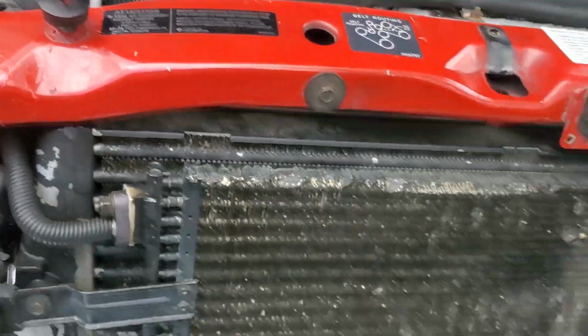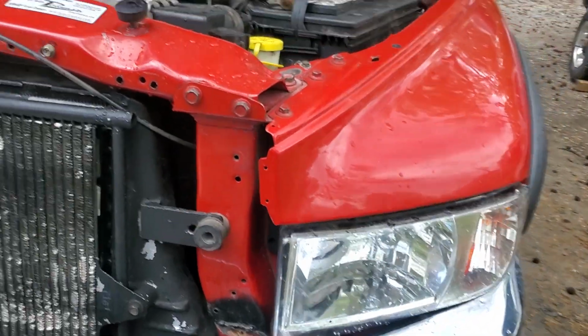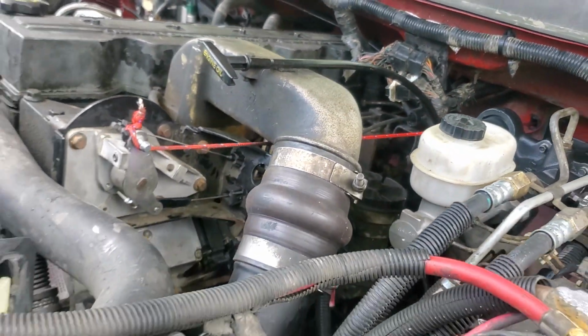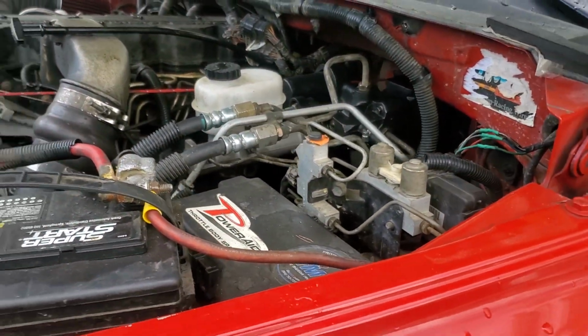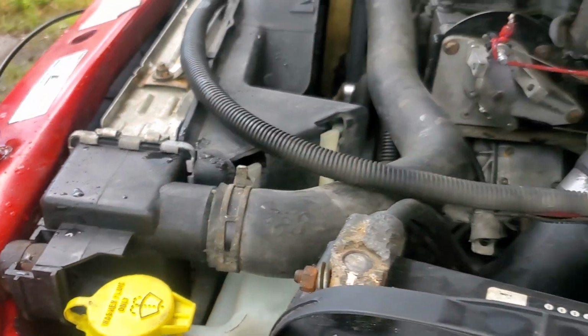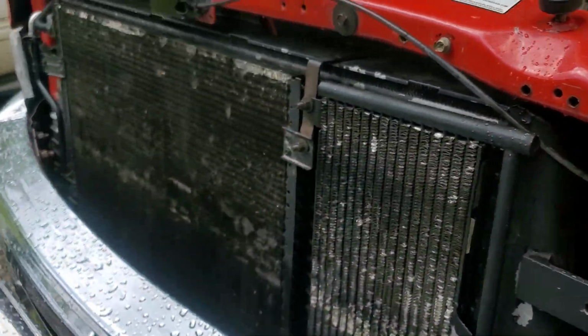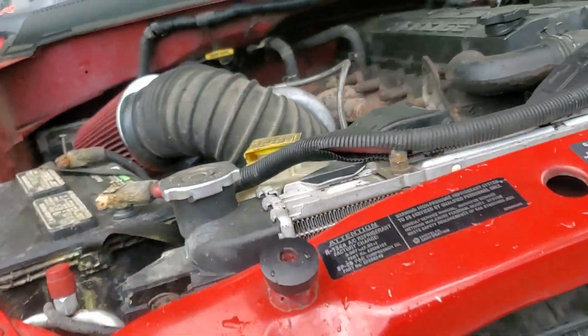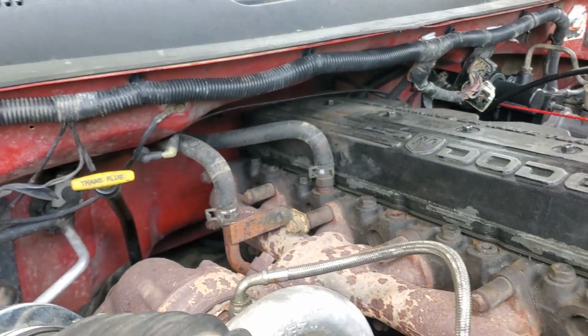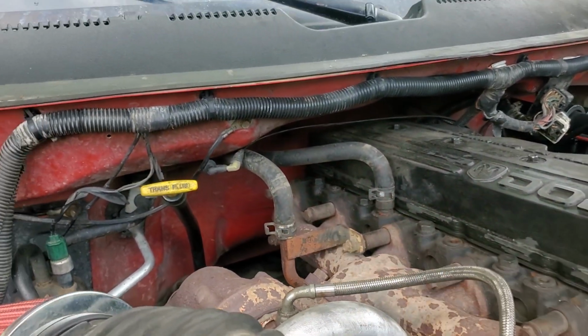Throttle cable already broke, but I can tie a string there and it goes straight to the gas pedal. No joke, pretty easily until the new one comes in from Mopar. But yeah, every little last tiny thing: radiator, transmission cooler, condenser, everything for the AC, all the electrical, both computers, even the heater core hoses there.